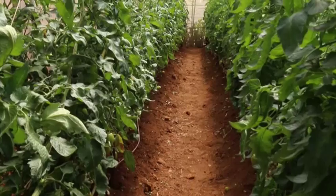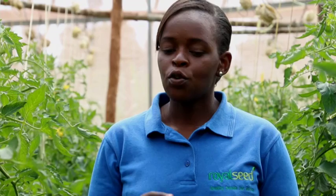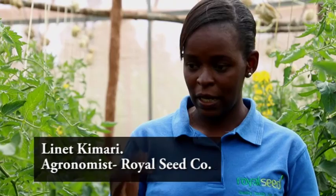After planting, let me start with nutrition. There are three key nutrients for our plants: nitrogen, phosphorus, and potassium. Phosphorus is important for rooting and root health — that's the nutrient you need for root establishment. When you're planting, you plant with a phosphate fertilizer. The most common fertilizer available is DAP.